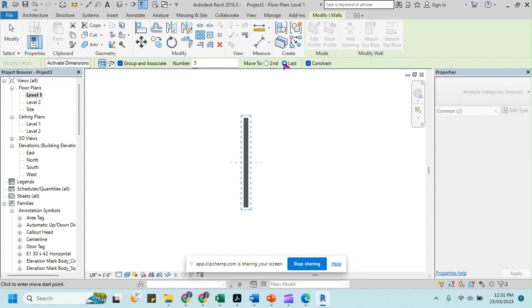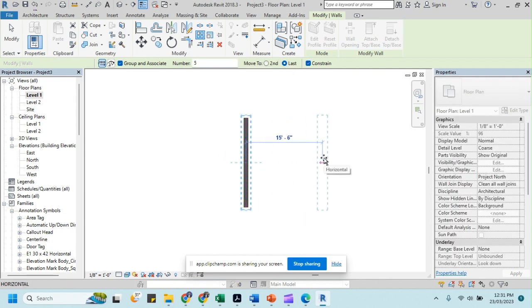Between the first and last objects, the other three objects will be created because we selected 5 as the number of objects. The last object's distance from the center line is 20 feet.